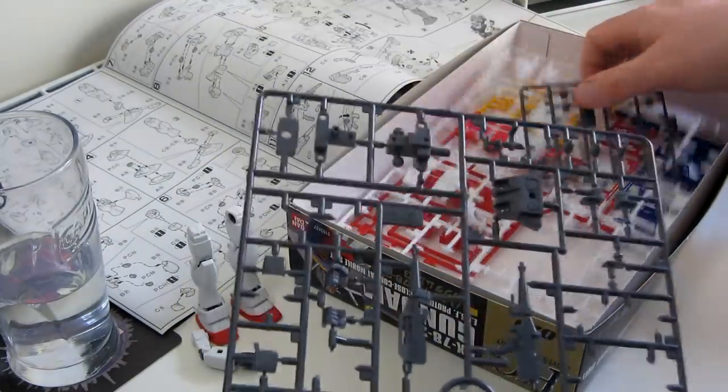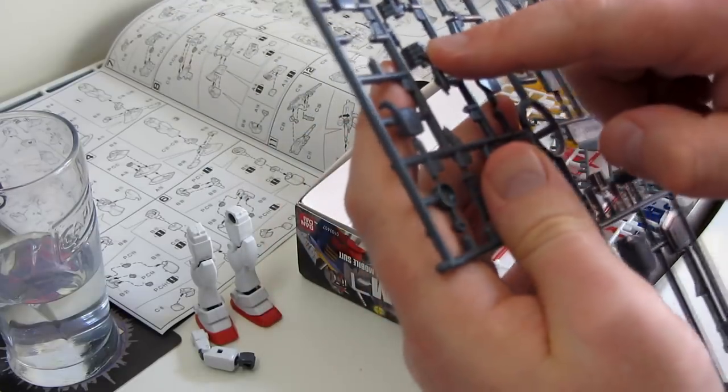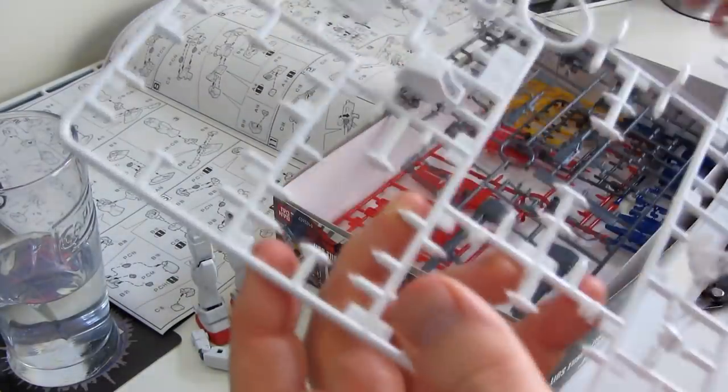Which hand are we going for? Regular hand? Yes. So C9 and 5. Oh, there we are. The remaining parts, we need this guy again, don't we? I know we do, because there's only one left.